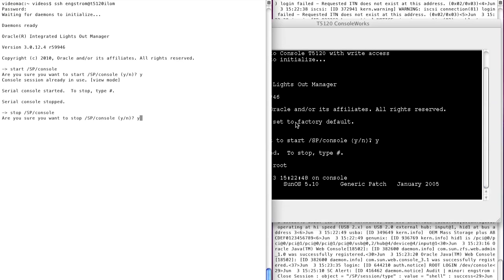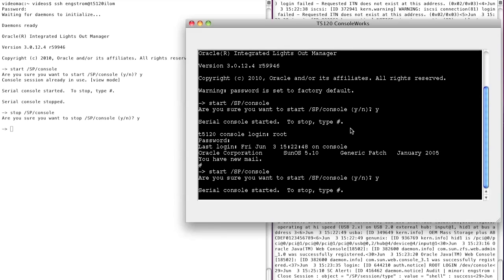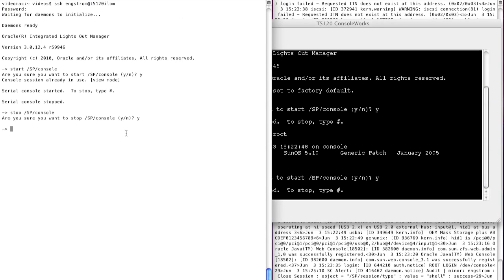If I were to hit return, it immediately starts it back up again. And you can see that it starts the SP console, so it doesn't lose any information going to and from the console. Just because I stopped it doesn't mean that I can turn around and restart it, because ConsoleWorks has already restarted it before I can do anything.